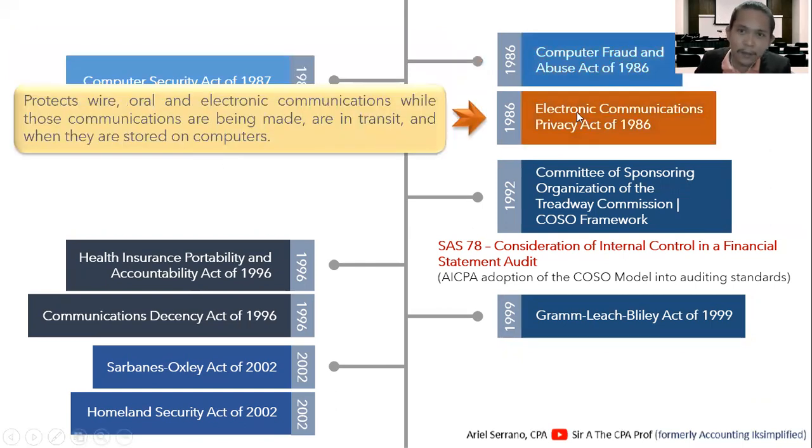Now, also in that same year, yung Electronic Communications Privacy Act. Okay? Dito naman, pinoprotektahan yung mga wire, oral, and electronic communications. O bakit wire? Kasi di ba yung mga linya ng telepono, mga wires ito, no? Mga cables, mga kable. Oral and electronic communication. Okay? Habang nangyayari ito, while in transit, and when they are stored on computers. So siguro sa atin, sa Philippine setting, narinig na ninyo, hindi ko lang alam kung aware kayo sa mga balita before, let's say yung wiretapping sa panahon ni President Arroyo. So yung wiretap ni Gloria. Ayan, so etong Electronic Communications Privacy Act of 1986 sa US, it protects yung security ng mga wire, oral, and electronic communications habang nangyayari yun, habang in transit at habang naka-store sila sa computers.